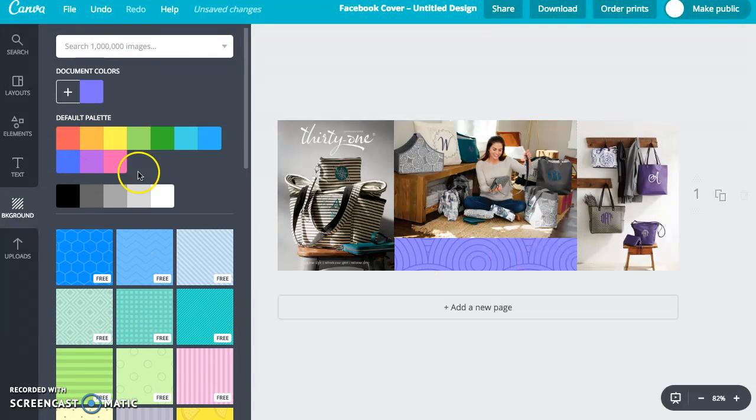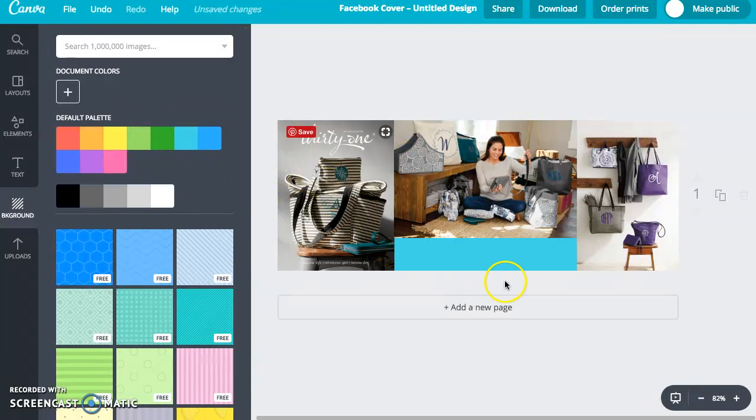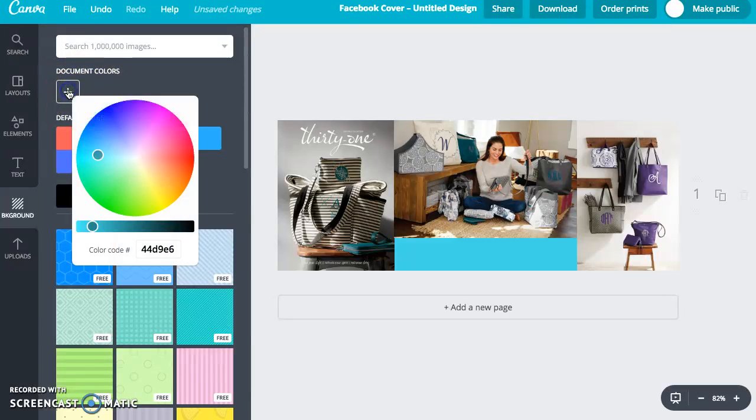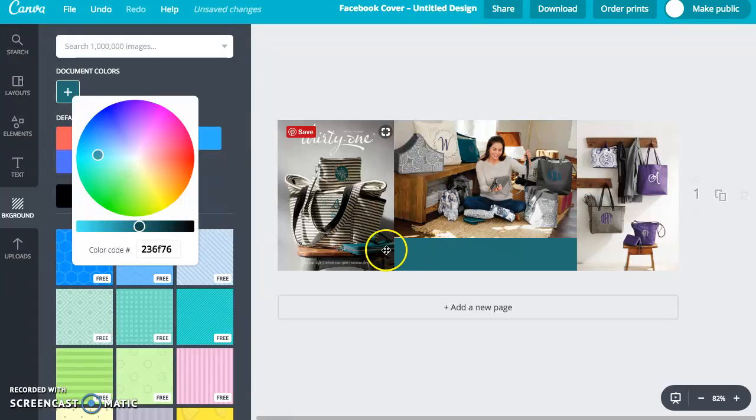So I'm going to go to the color palettes here, and you have your black and white and grays, and then your colors. And I'm going to go with the one that's closest to teal. So you see it changed it here, but it's not the right shade. I need more of that peacock color. So I'm going to go to the plus sign over here with the colors, and it gives me a whole color wheel, and I can slide the cursor along the color wheel, and you can see as I do that it's adjusting the color on my banner.